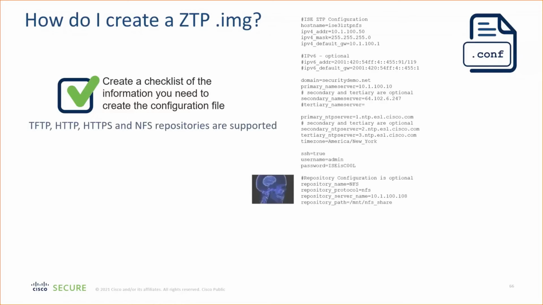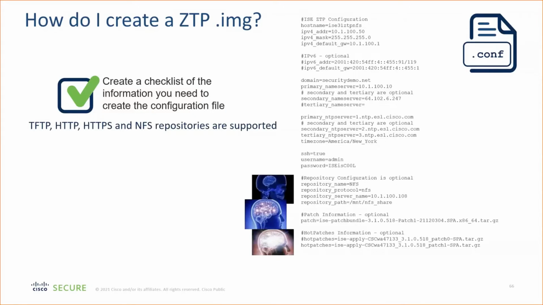You can see that we can specify a repository to be used. But why would we need that repository? Well, it's because you can use this configuration to install a patch to your installation after the installation script runs and before the final reboot. But not only that, you can also install hot patches after the patch installs, which means you can install a log4j hot patch before you're even ready to use ISE. But wait, we've got even more. You can enable certain services through this configuration as well.